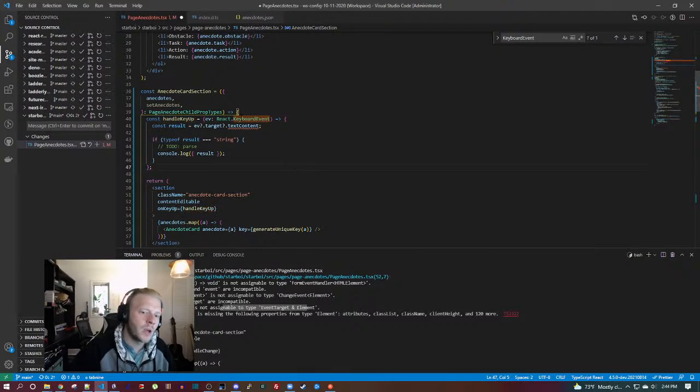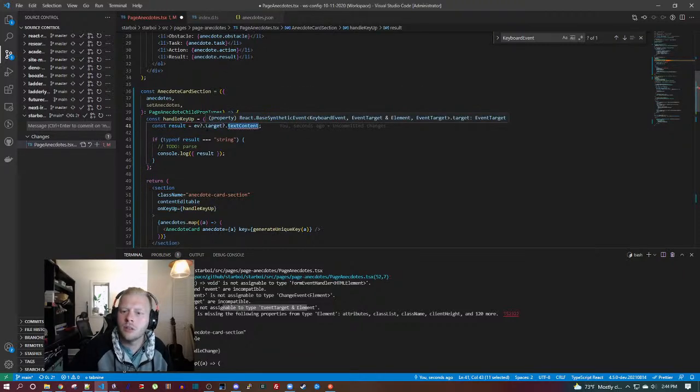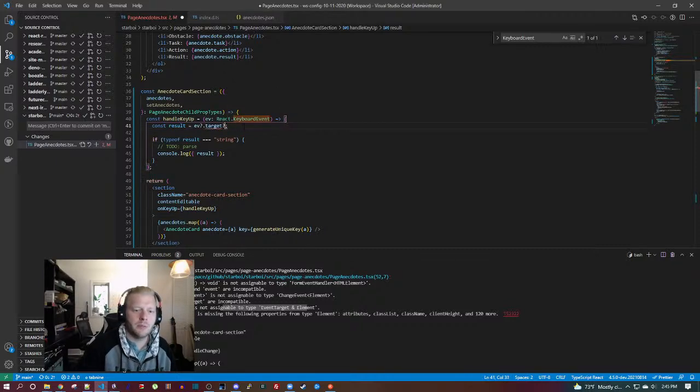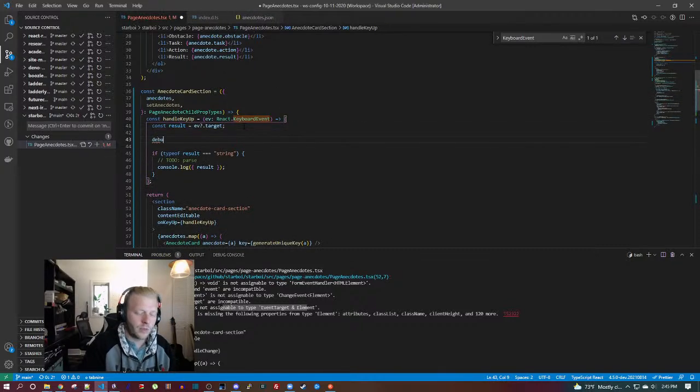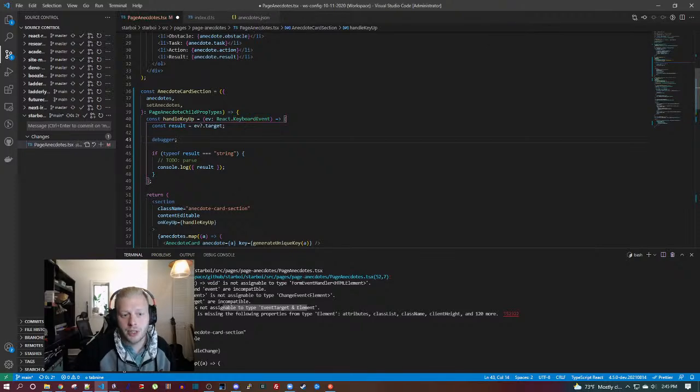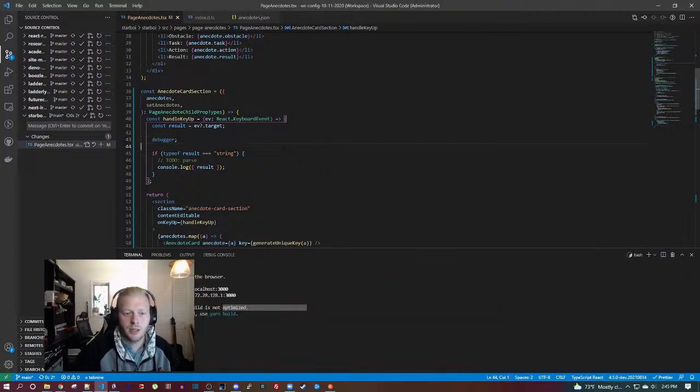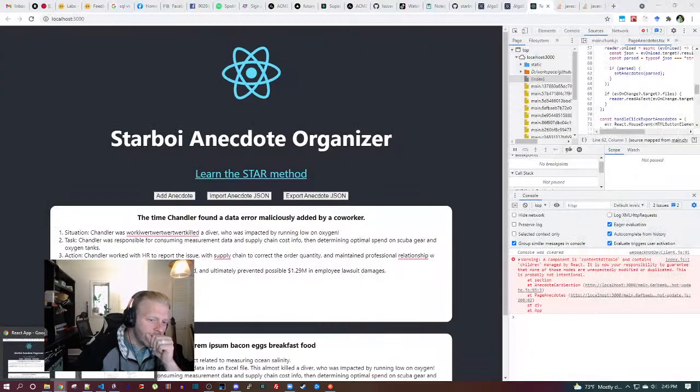Okay. This is a keyboard event. Now we don't have, so maybe I do have result.target. We'll debug to see if that's a thing. And the other option is a ref. Let's see if I have the target.